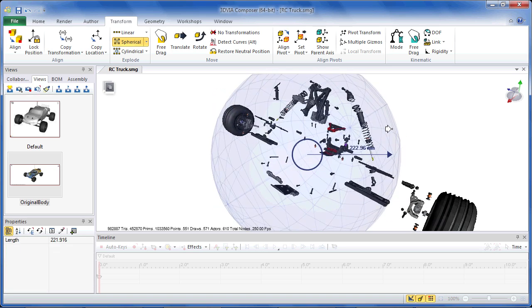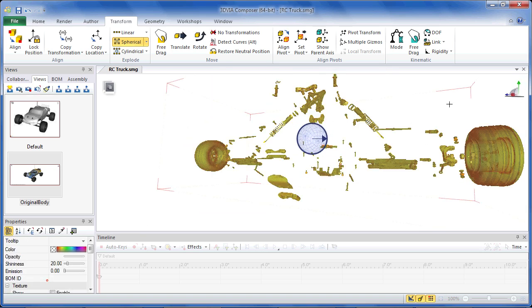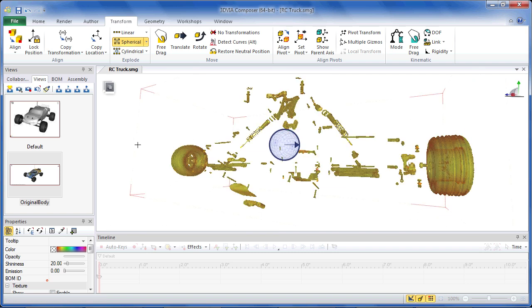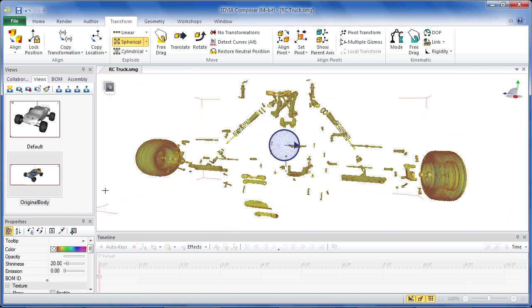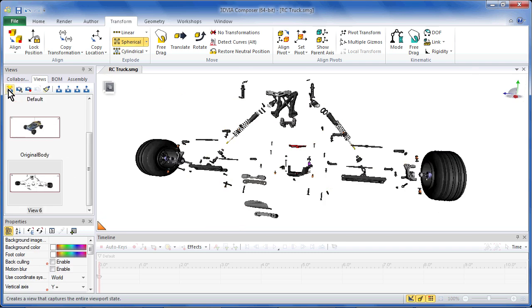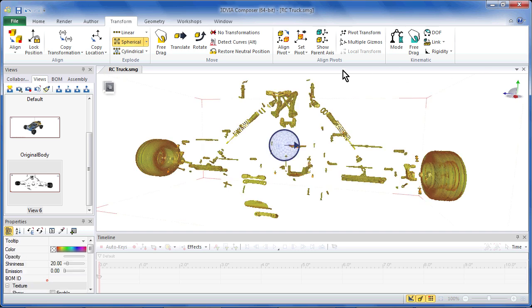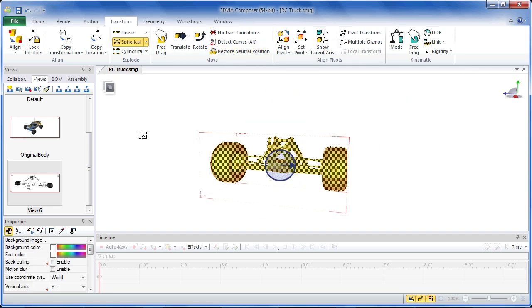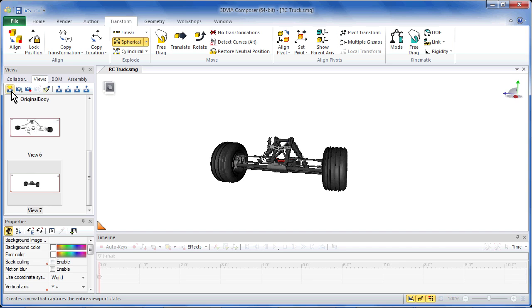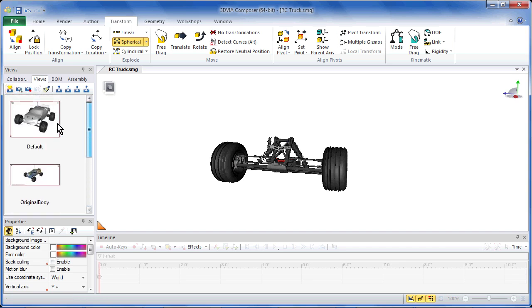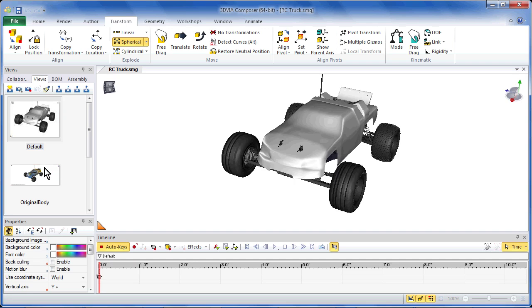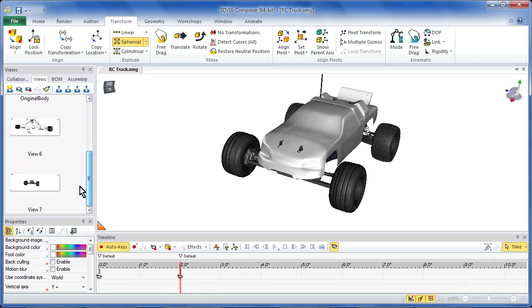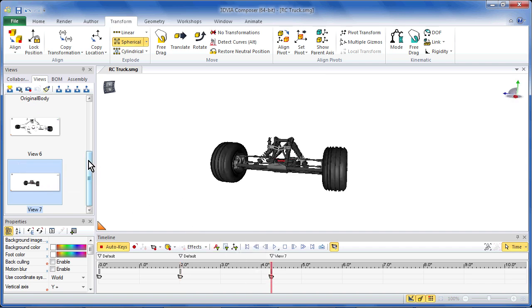So all I'm going to do here is grab the parts that I want to highlight, and I'm just going to pull them apart. Once I've got them pulled apart in the way that I want them, we can easily just create a view. And what I'm going to do is just take the end user through a series of steps that I want them to understand. And all we're doing here is creating views as we go along. Once we have the views compiled, all we need to do is drag and drop these views directly into our timeline. Dragging and dropping them into the timeline will start to create the end 3D video.